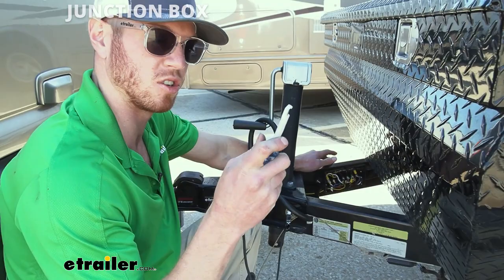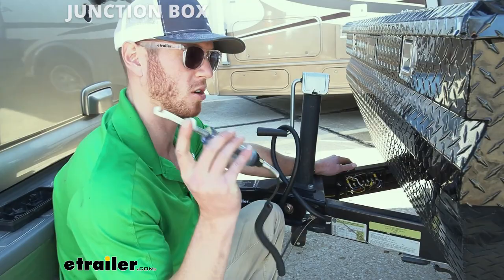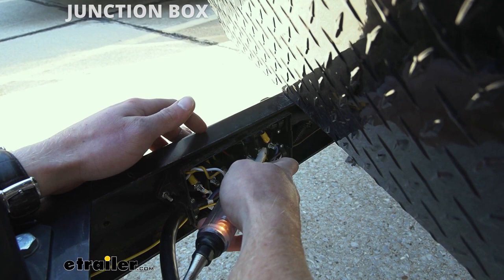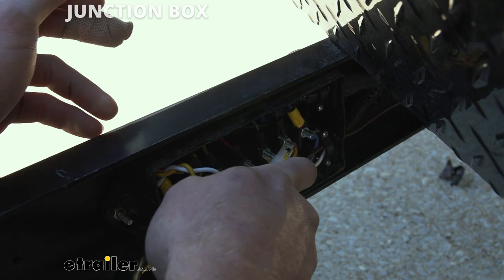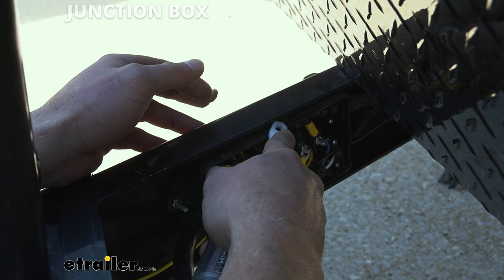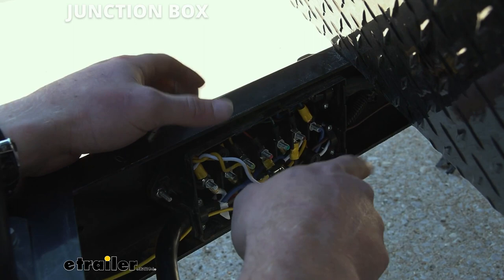So when you're setting up your trigger wire, you want to turn on the right blinker and test to see which wire is which. You can grab a test light here at eTrailer. If you don't have a junction box, we also have those at eTrailer, along with everything else you need to install all of your wires. So that's what this looks like for us — I just ran one wire to one side and one wire to the other side.